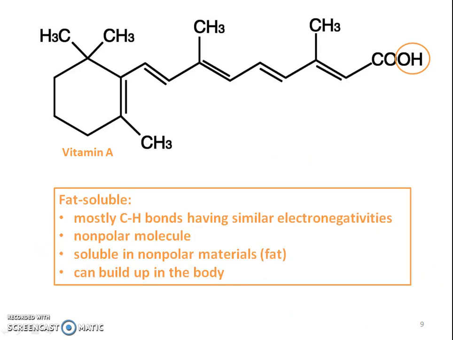So what does this mean? When you take vitamin A, your fat is actually absorbing these vitamin A molecules because they are more nonpolar. If it's more nonpolar and it's being absorbed by the fat cells in your body, that means there could be a buildup. The fat in your body is absorbing these vitamin A molecules and keeping them there.